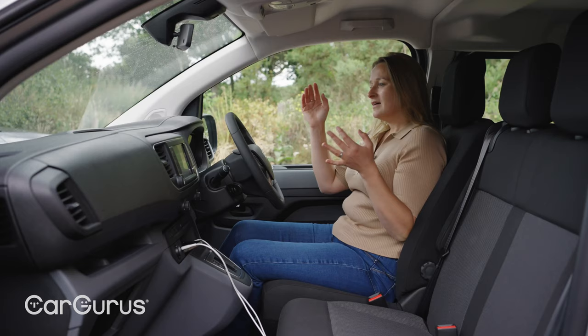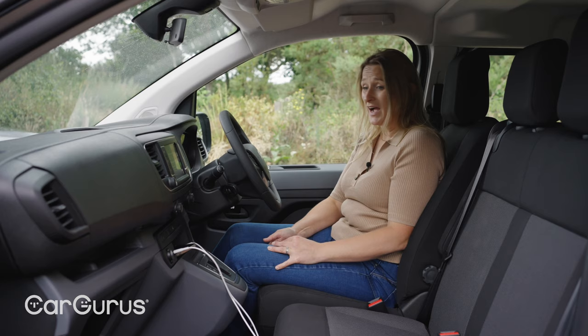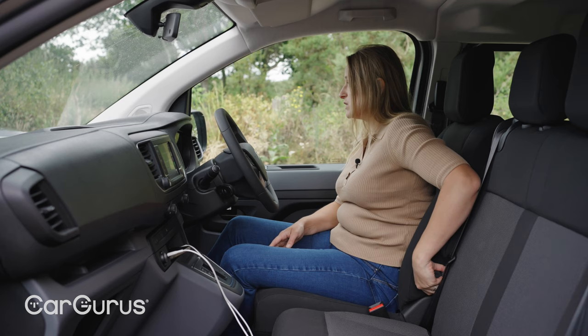Predictably, it's not very sexy or premium up front. But for the business edition at £32,000, I don't think you're going to quibble. It feels durable, and I actually quite like it up here. Yes, it's very grey and a bit scratchy, but who really cares at that price? That's exactly what you'd expect. It's pretty comfortable too — far more important. You get manual lumbar adjustment on the driver's seat, which is great if you've got a bad back.